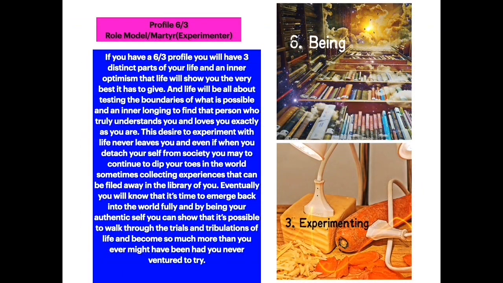And we're talking about the 6-3 profile, the last profile of them all. We also have somebody who is a role model as well as an experimenter. But when we think about the 6th line, it comes in 3 different stages. The first stage is from birth until about 28 or 29, or the Saturn return. And this is all about experimenting with life, seeing what works and what doesn't work. And you also have to remember that there's also the 3rd line. So this is someone who is literally experimenting doubly, because for the first 30 or so years of their life, they're experimenting on both lines.